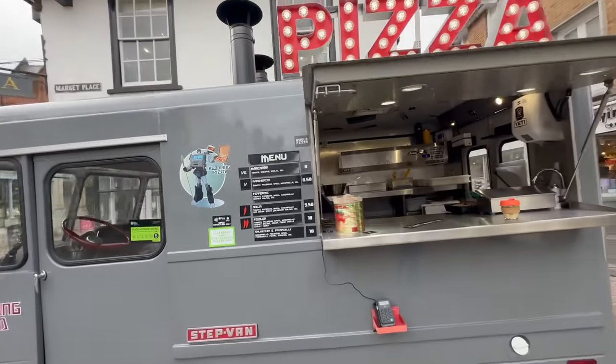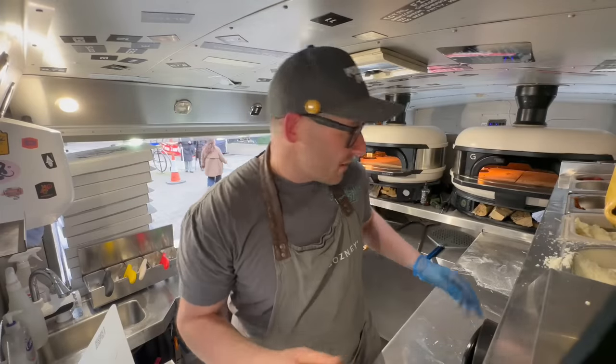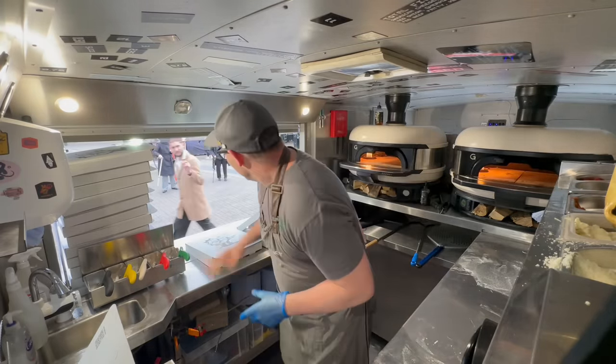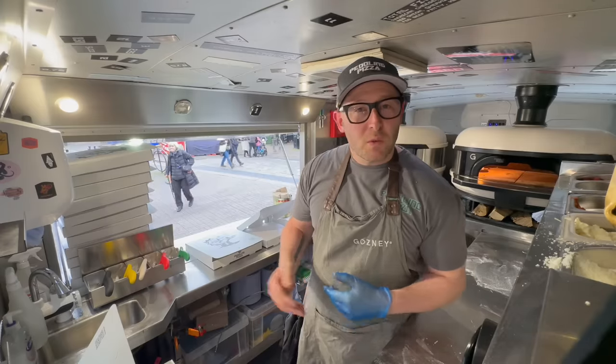Menu's up, ovens are hot, everything's full up, and we're ready to go. So let's jump on in. Yo, I'm back. It's just coming up to midday. Guitar man has started strumming his thing. Hello, mate. It's possibly about to get pretty busy. Sometimes it does around here. Sometimes around quarter past 12, it sort of picks up.